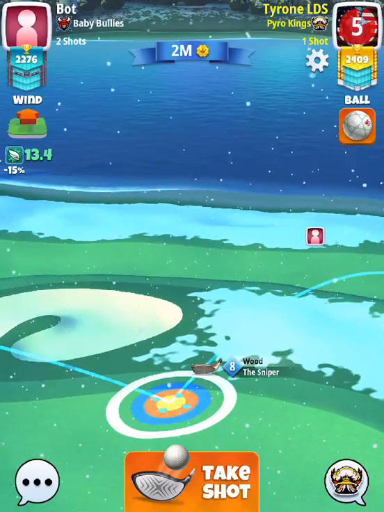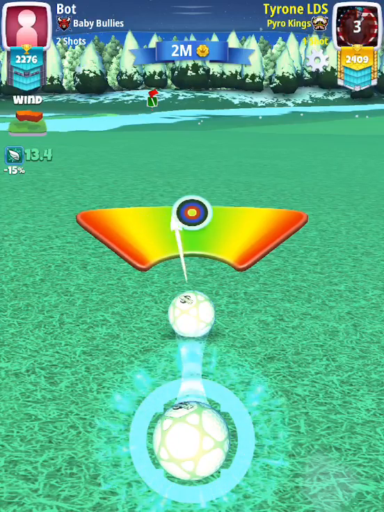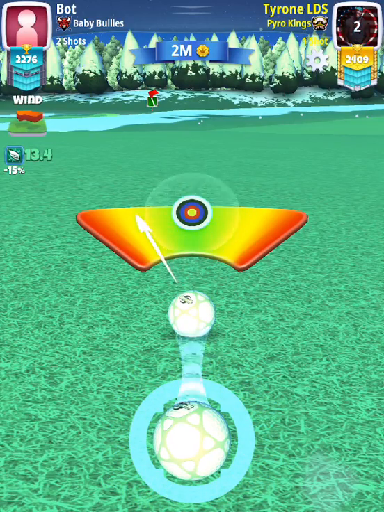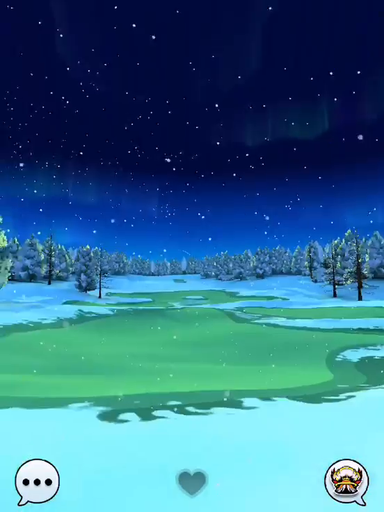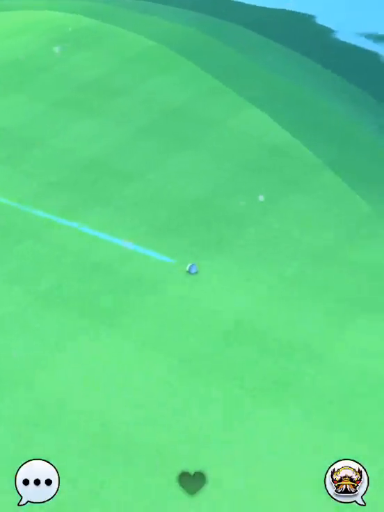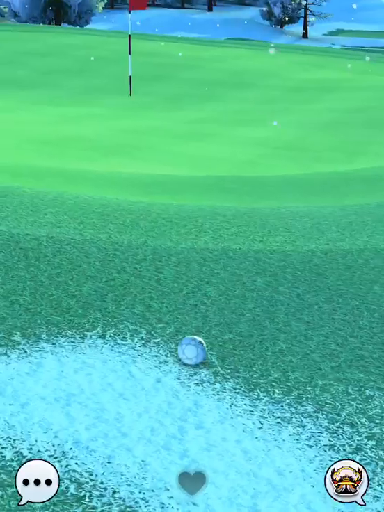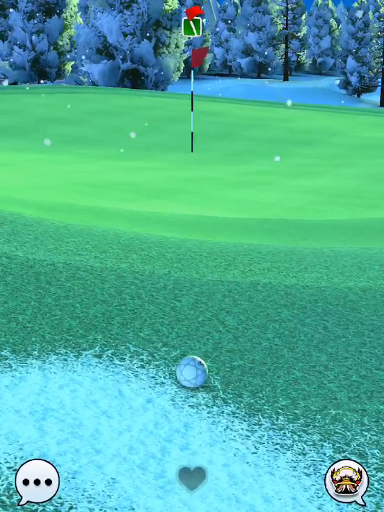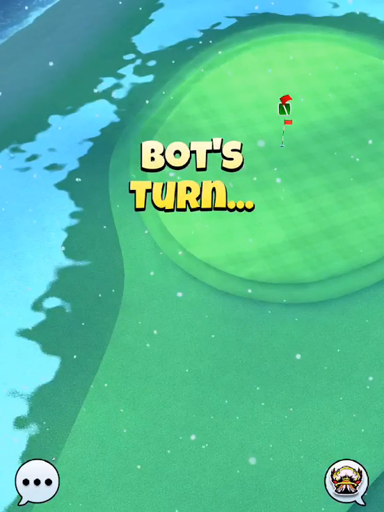I'm just going to do it in one pull. I'm running out of time. Somewhere around there, 11.5. Yeah, we're safely on green. I think we're in the rough, though. I put too much topspin. But yeah, that second shot is definitely uphill.